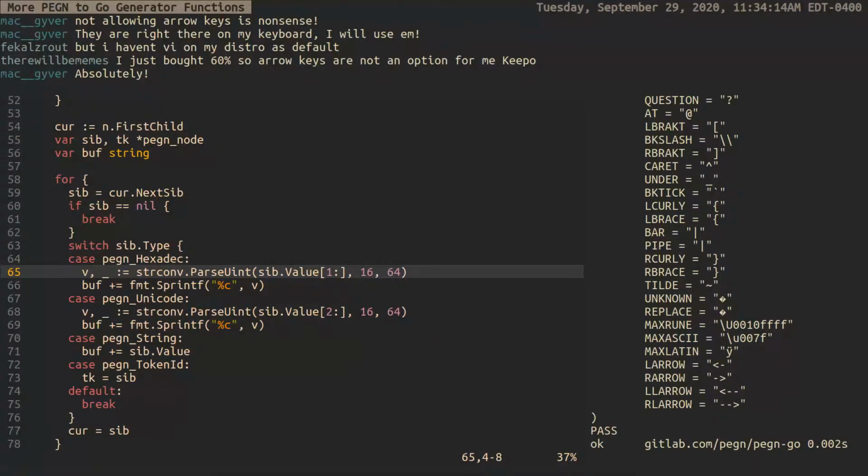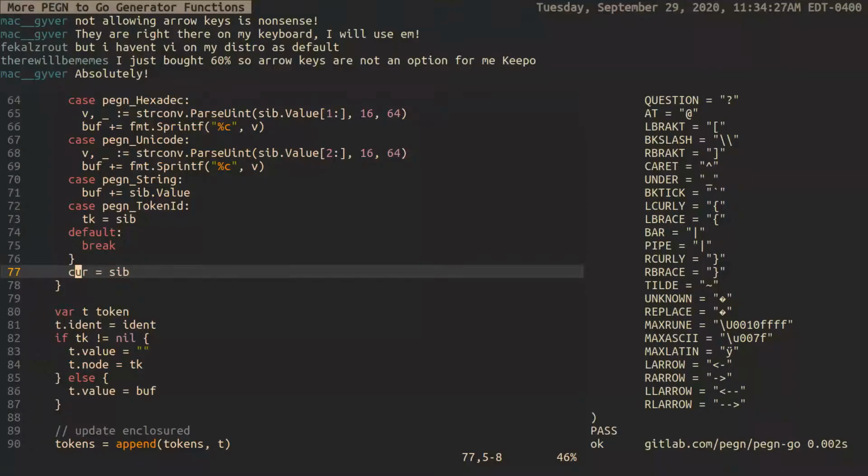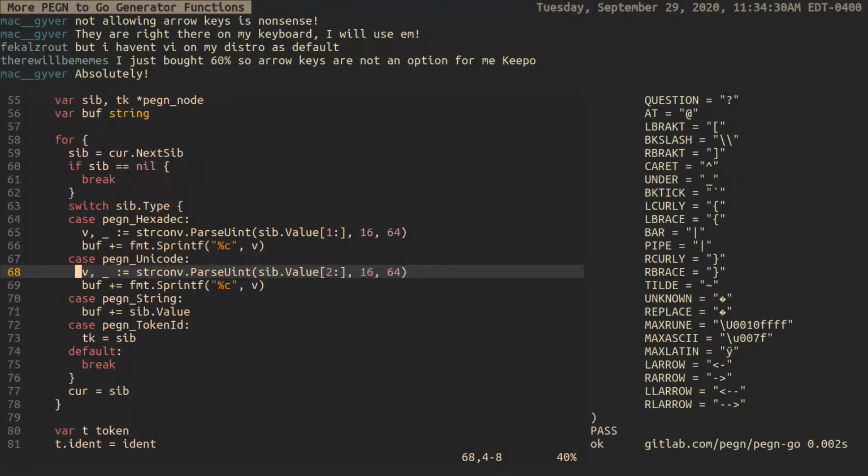And you can argue with me all you want. The whole point of using VI is to be productive on multiple systems. And if you're working on Solaris or AIX that doesn't have Vim with your precious arrow keys, you can slam on me for lots of other things with VI, but that ain't it. That's not one.